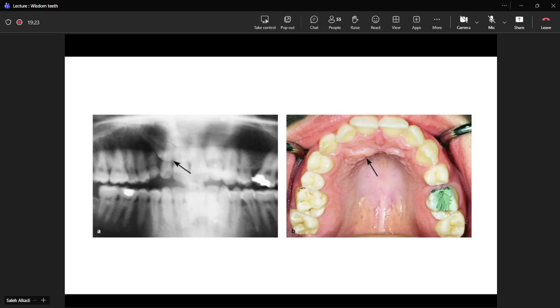Here's another case of an impacted canine, but the impacted canine here is on the palatal side, not the buccal side. Clinically, sometimes it's very difficult in some cases to see the bulge. So the best thing is to localize it using a radiograph. Sometimes the tooth is lying on the line of the arch, not buccally and not palatally.